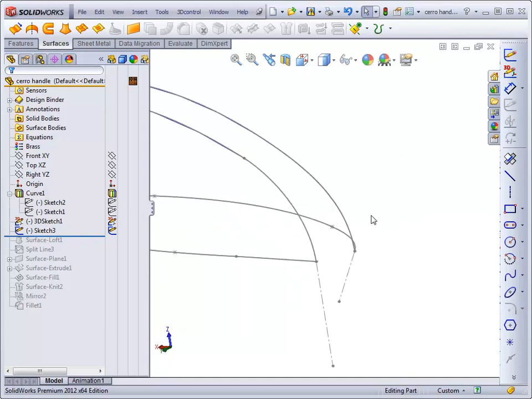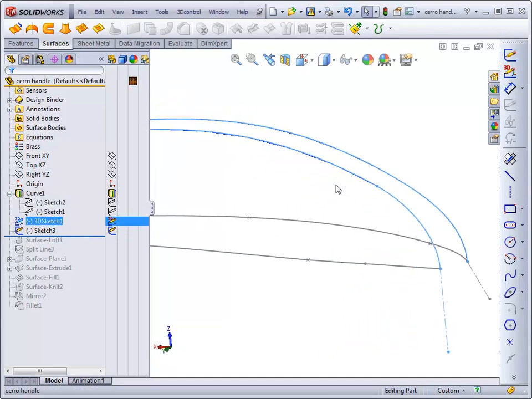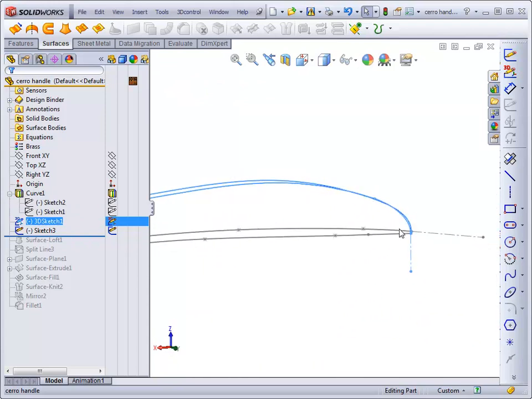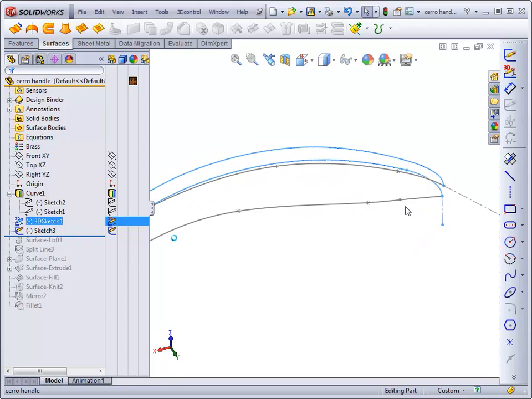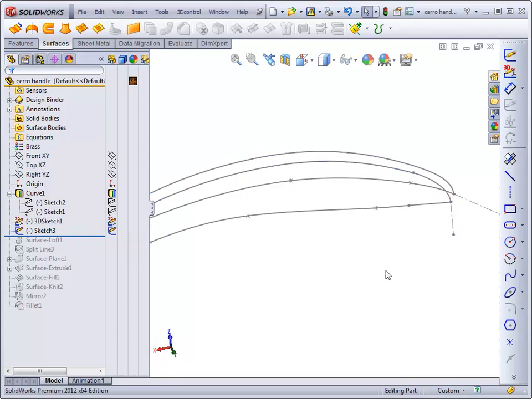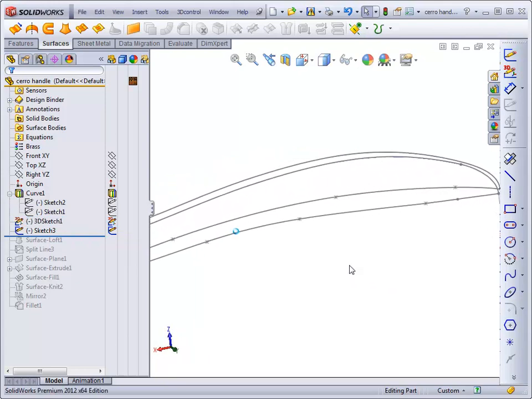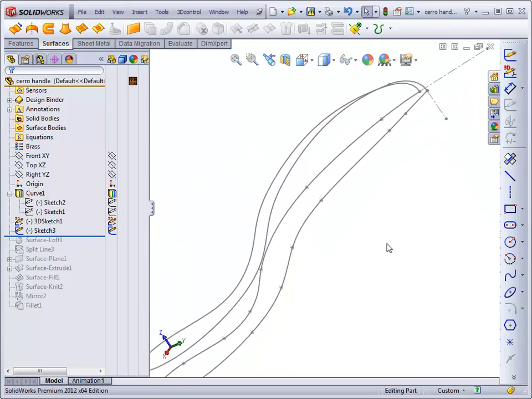Now, what I've done is I pulled a little trick here in SolidWorks because I wasn't able to get the projected curve to go the way I wanted it to go. I used it to get me part way, and then I used a 3D spline to get me the rest of the way there, which is okay. But maybe we can figure out a better way to do this in Solid Edge.